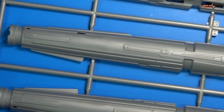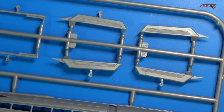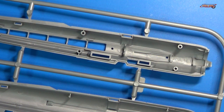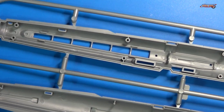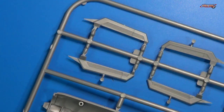Very nice detail here. Some of it appears to be exaggerated a bit. Nice detail here on the fins. And the backside of the nacelle where you would insert your clear parts just shows you plenty of room for lighting. And the backside of the fins.